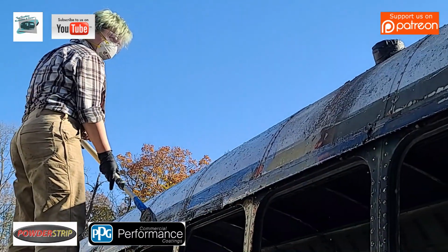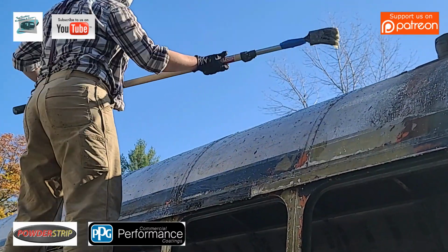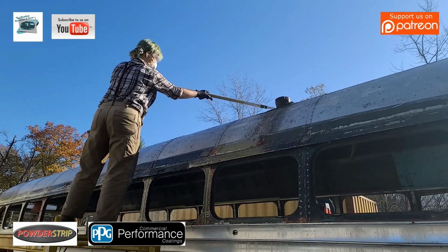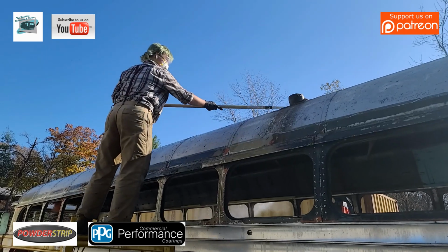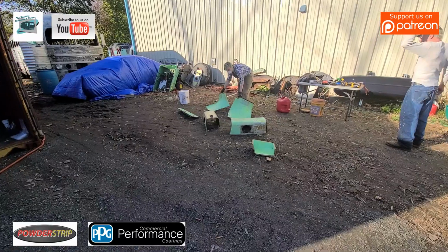Here Jill is using a brush. We found out, believe it or not, that was the best method. We tried a roller with a 3/8 nap. It just wasn't putting it on as thick as this brush here. And you really wanted to watch out, even with the roller, to prevent it from splattering. And so that was our best method.